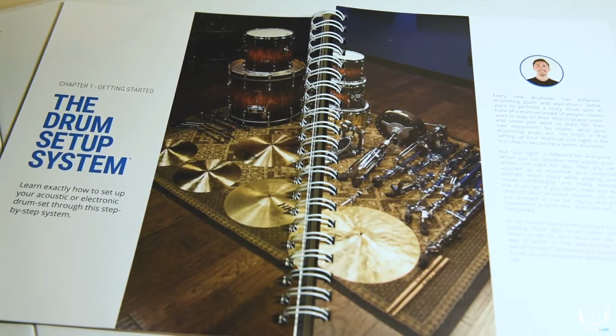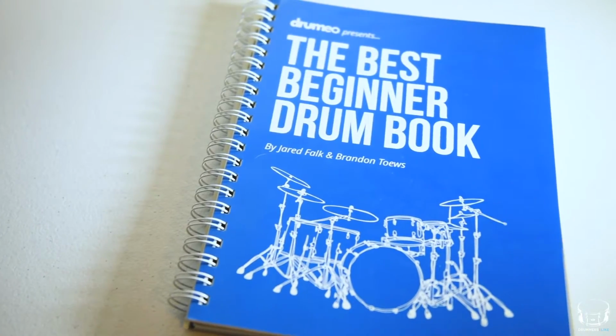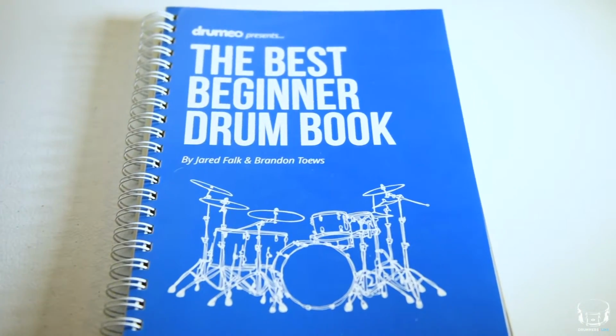The minute you open it, the way you hold it in your hands, it's heavy, it's thick, it gives you that vibe. It's the best way that I can put it. It gives you that vibe. And for me, I need to feel a certain way to get motivated, and the Best Beginner Drum Book really does that for me. And I'm excited to continue to go through it, and that's what we're going to be doing over the next couple weeks.